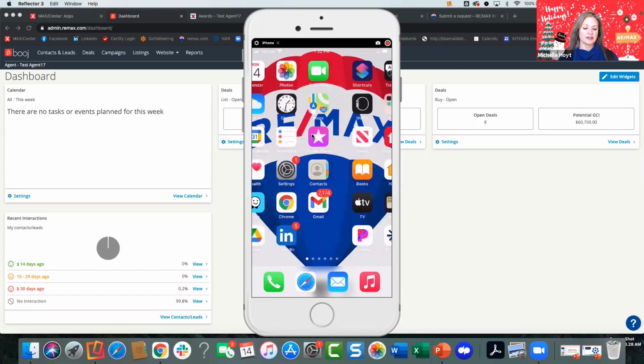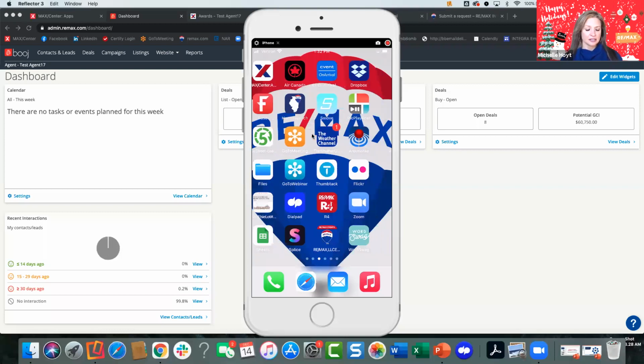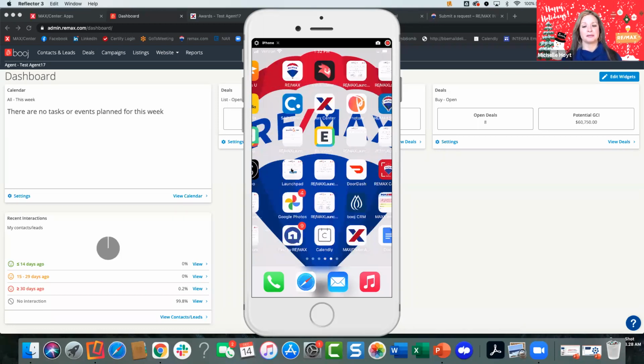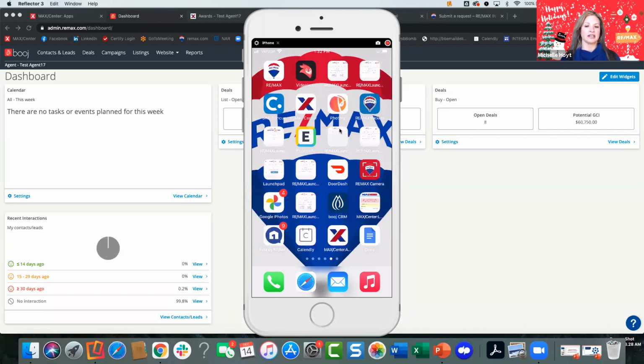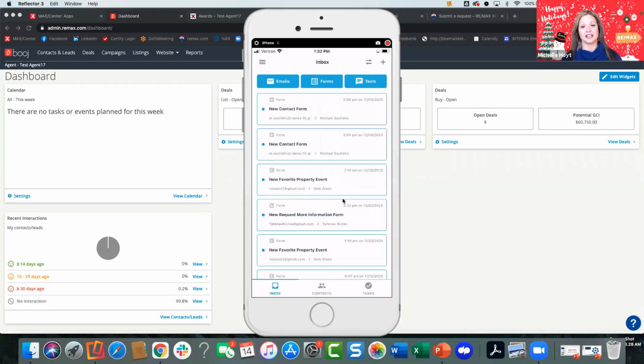So the booj CRM mobile app can be found in the Google Play Store or the Apple App Store. And you just find that, and it simply is navy blue with what looks like white teardrops. So right here in my countdown 5 rows here, it's the booj CRM mobile app. So make sure you're downloading booj CRM. And then you're going to need to use your Max Center credentials once again to log in. So Max Center credentials to log in.